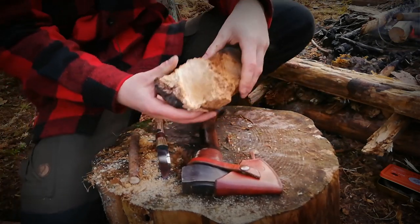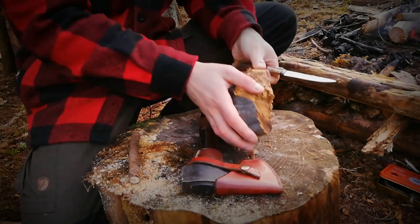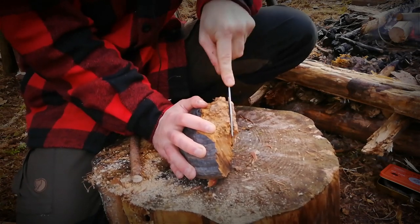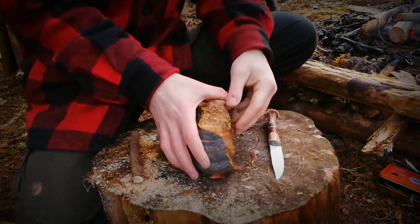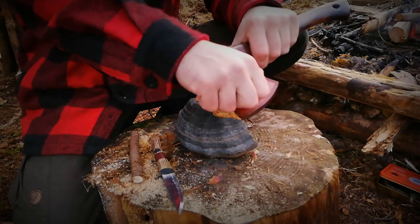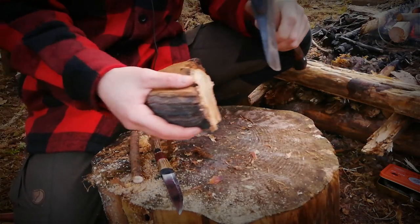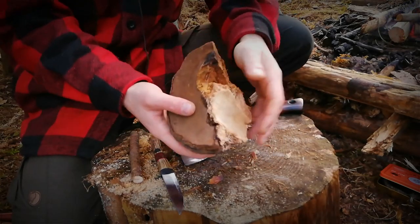Now there's a few different ways you could remove this. You can remove it with a knife, but again, these funguses are very, very hard, and you don't want to cut yourself. So you can take it off with a knife if you're careful, kind of slow and steady, or what I like to do is use an axe. Now what I've got here is a little hatchet, and this just makes life much easier when you're trying to take the back off. Again, none of this is necessary. You could use this as is, but for getting the best performance out of it, I've always found that this works the best.